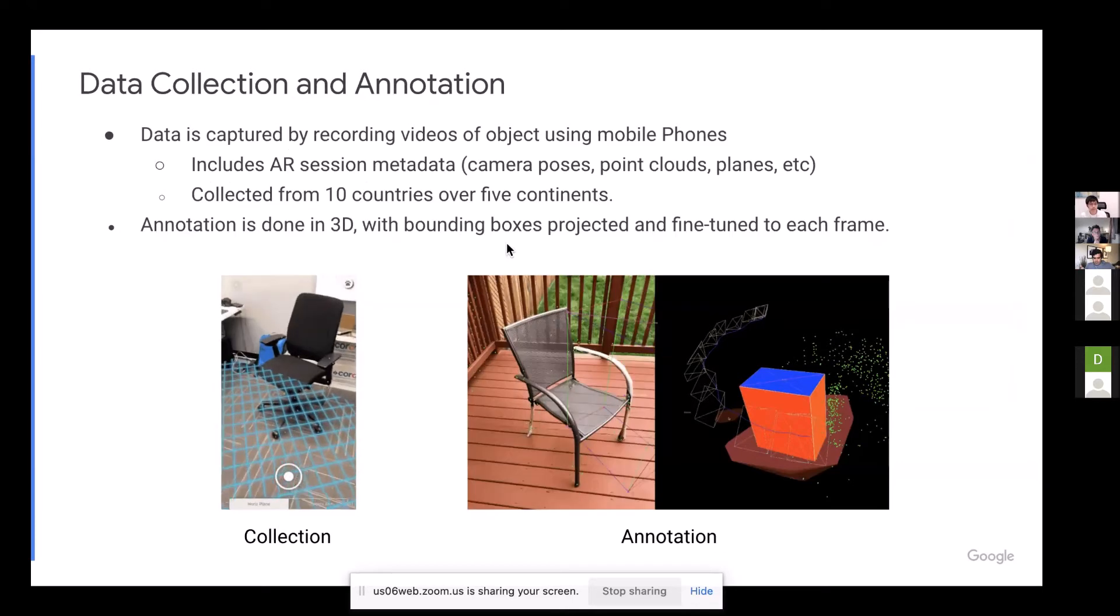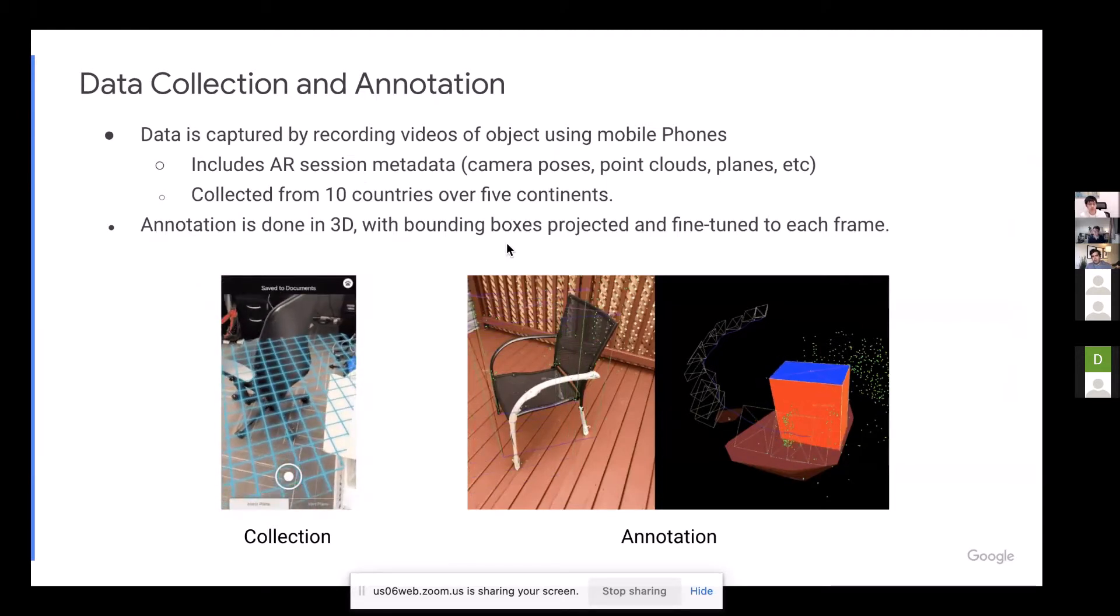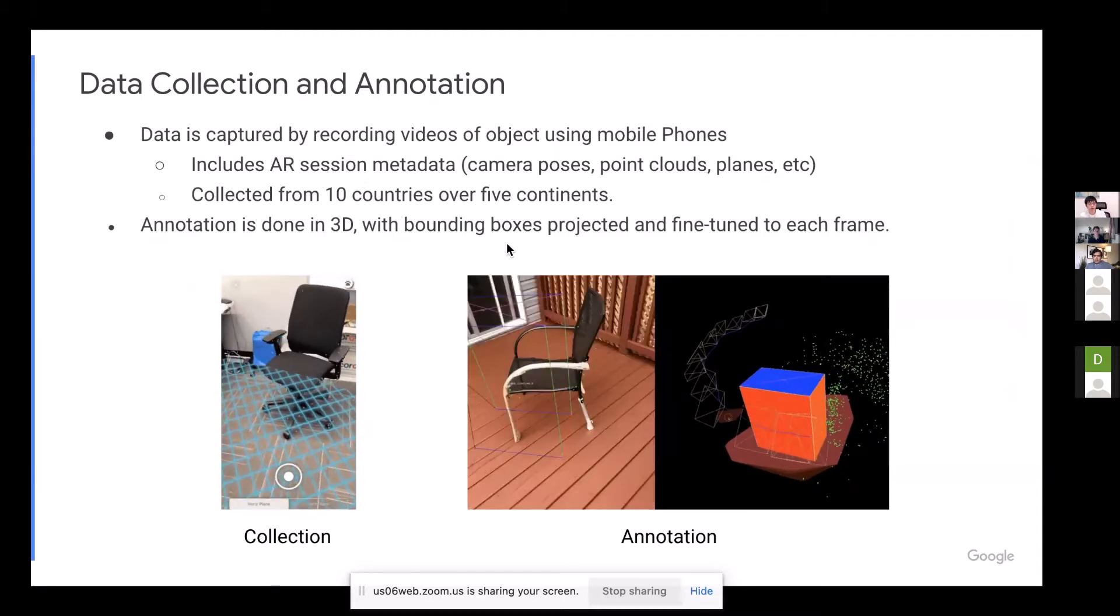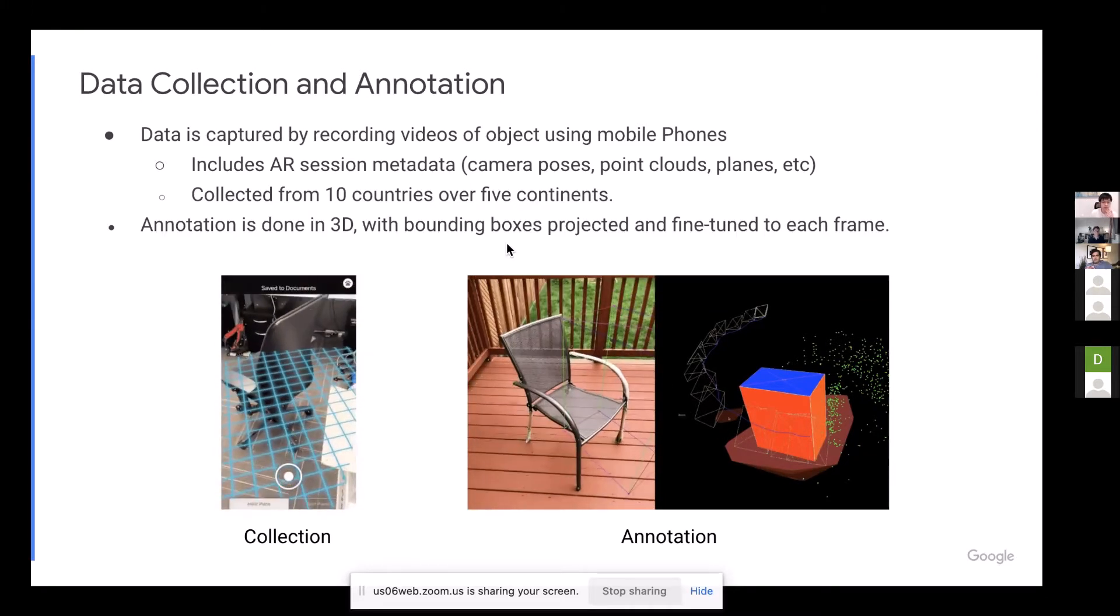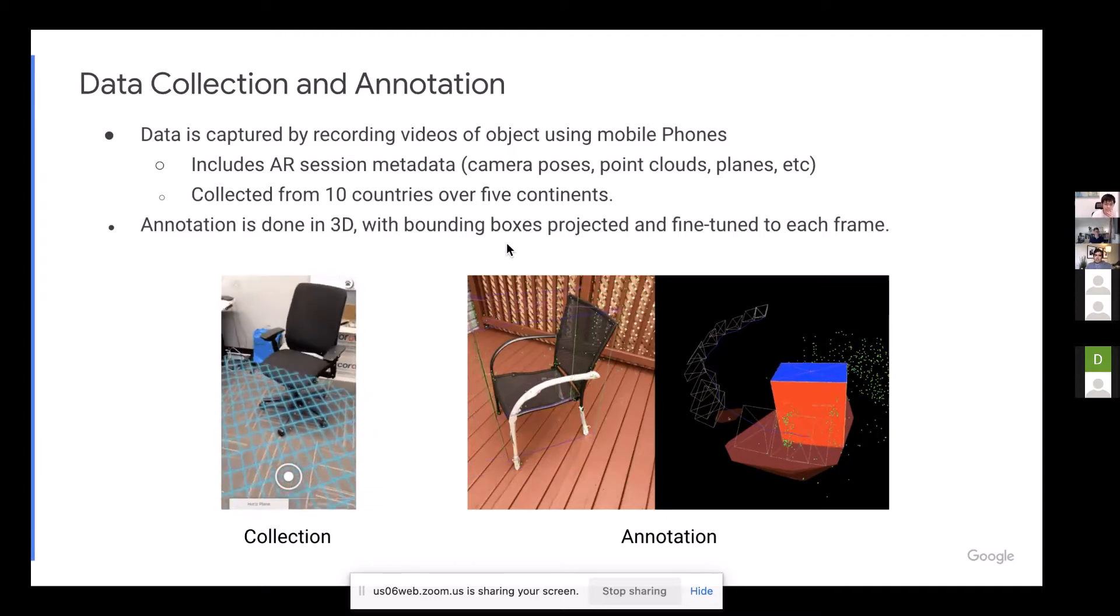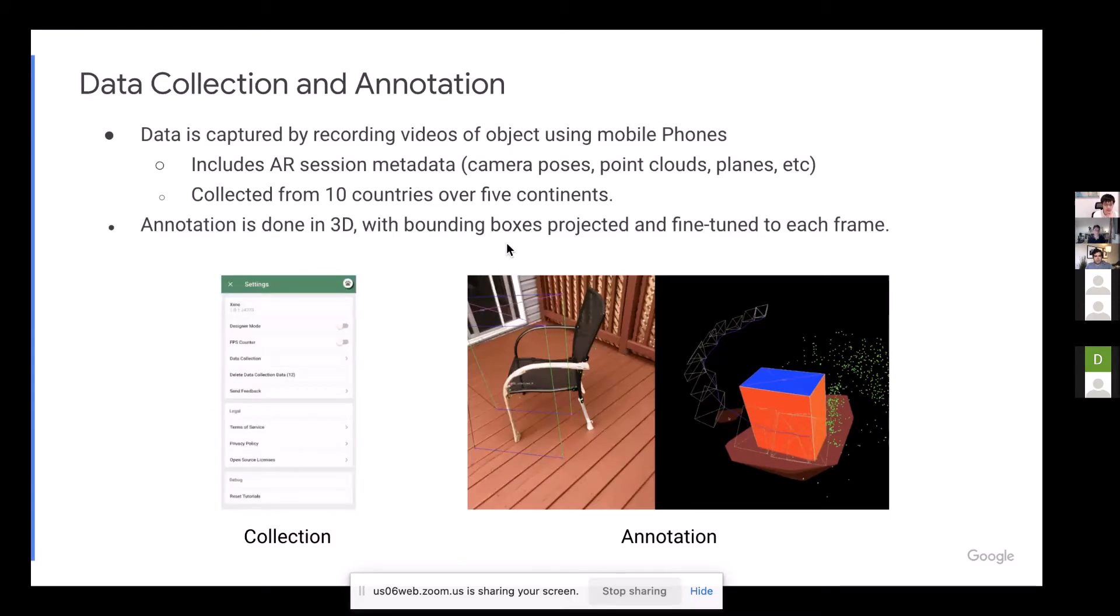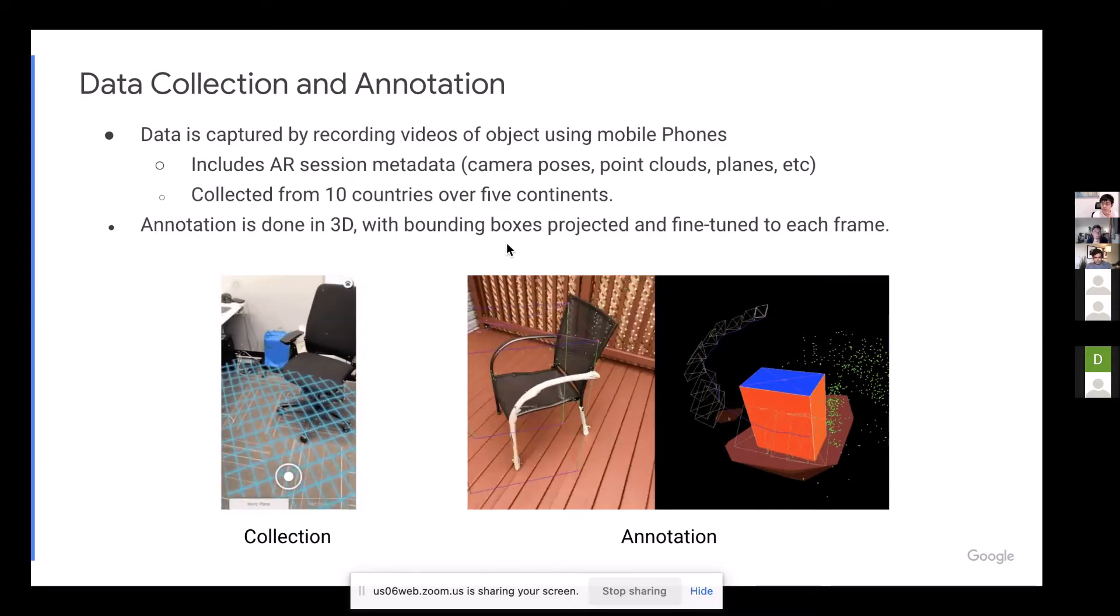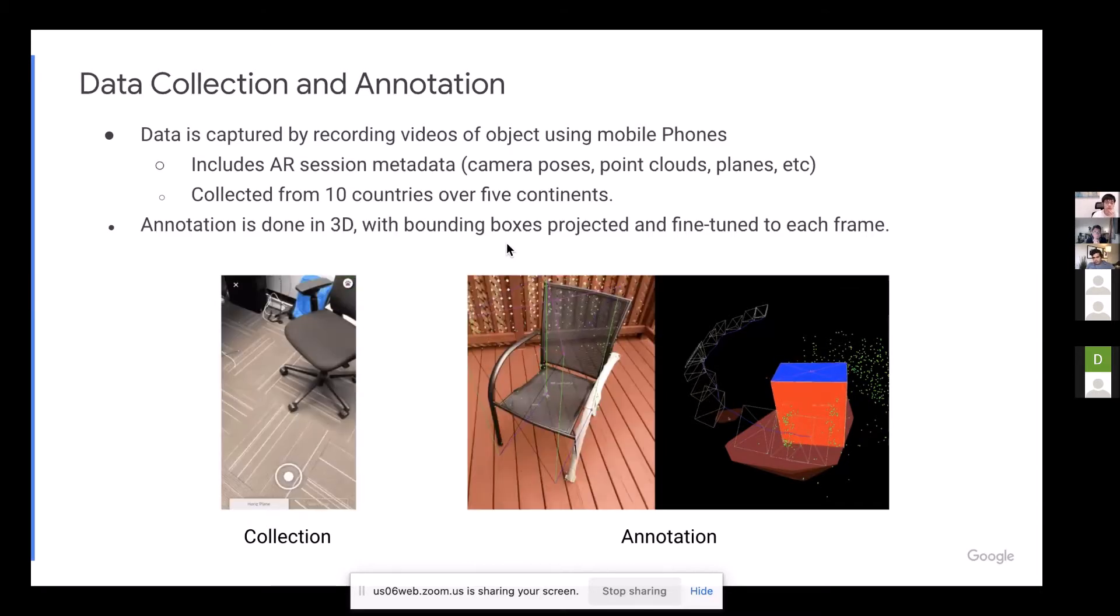So when we wanted to collect this, the very first problem that we had was how can we do this at this scale? We didn't want to have a small dataset of 10 or 100. We want to have a dataset of thousands of videos and images. And when you want to collect something at this scale, the easiest way is to use devices that everyone has. In this case, for us, it was a phone. So we went and we asked our data collectors to use their phone to collect a video of the object. So it has its upsides and downsides. The upside is, it is easy to deploy to 10 countries and 5 continents, and we could do this very rapidly. Also, if your application is developed for phone, you are in distribution of the model. You are looking at the same type of videos that you get from the phone.